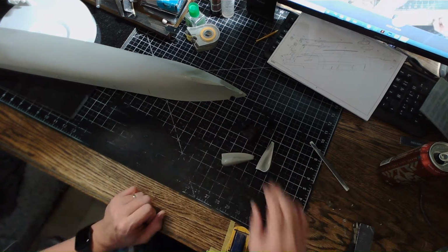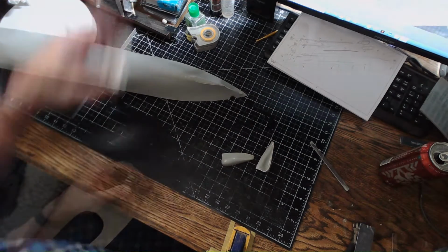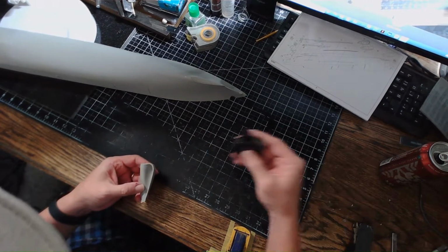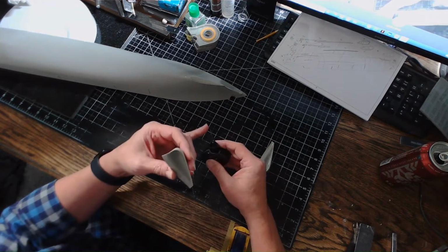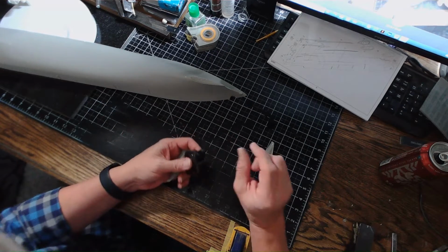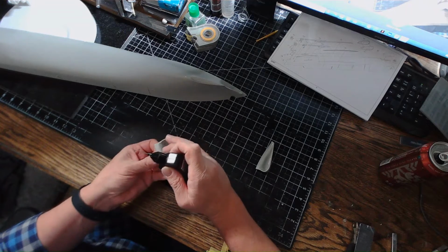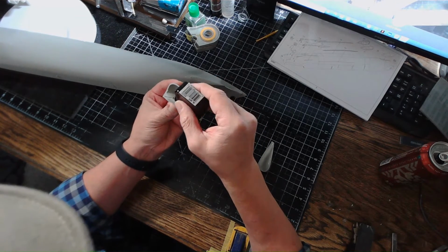That said, I have to make sure this is coming out. Oh, sorry about that, folks. Like I said, this bottle has lasted me forever. It's because I don't use it very often, so the tip was a little bit clogged. All I had to do was take a really fine piece of wire, insert it in the end, and that knocked the clog loose, and glue is coming out easily now. So we'll go ahead and put some glue on here.